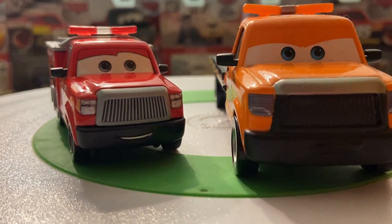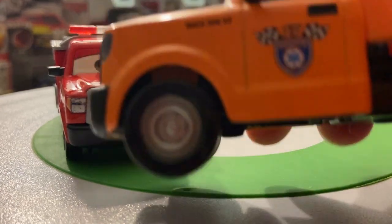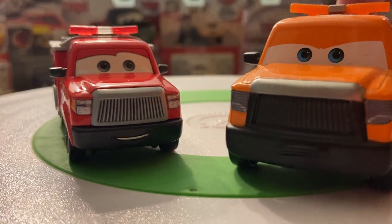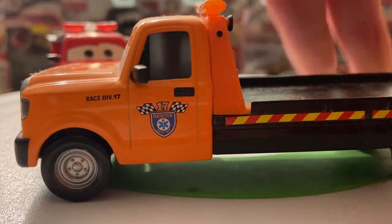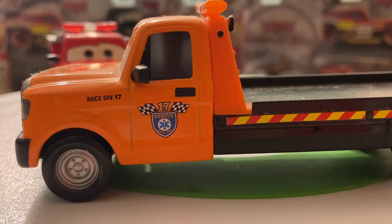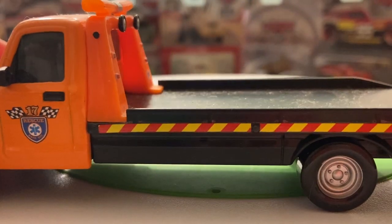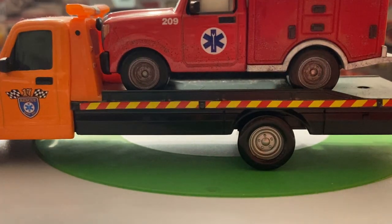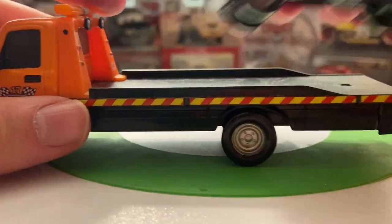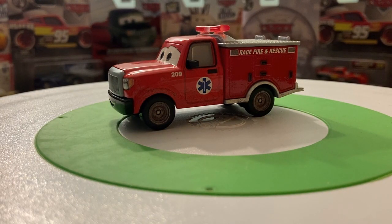Here's another car we have from the Piston Cup — it's Two Scatter Shields. He is also Race Division 17 and he also has that same logo Tiny has. He was released back in 2017 — he was a Canada-only and Europe-only release, never in the United States. So he's pretty rare, pretty hard to come by. I was fortunate enough to get him off German Amazon, I think. He has definitely become pretty rare because he hasn't been re-released since, and he was obviously a Europe exclusive. But it's pretty cool because you can put a lot of cars out here — Adam also fits on him. So he's definitely a very cool, very unique release. It's unfortunate that we haven't seen him since.